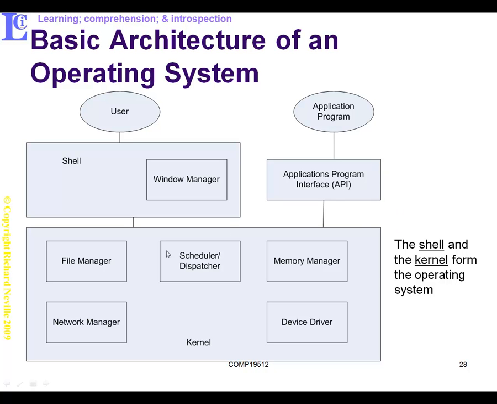Now we can move on nicely to the scheduler and dispatcher. Once we have a program in main memory, which has been handled initially by the file manager in the operating system, and then the memory manager has taken over from the file manager and even used the file manager functionality to get a block of the main program and move it into the primary memory, then the scheduler can actually schedule which one of these programs, because there might be lots of blocks in main memory which are parts of programs, and it will schedule them in order and then dispatch them, the particular one that's going to run, to the CPU, the processor, and run it. So let's look at some other functions that it performs.